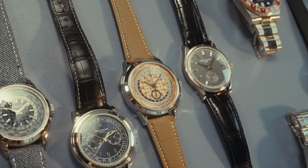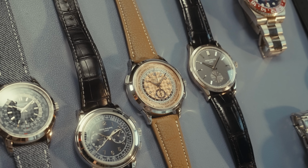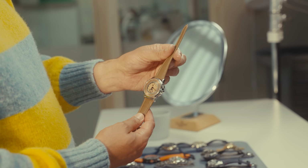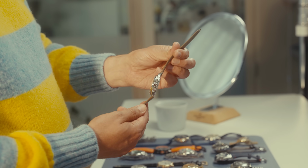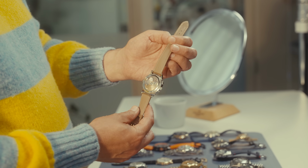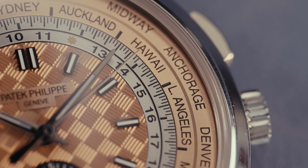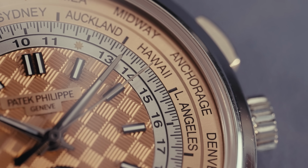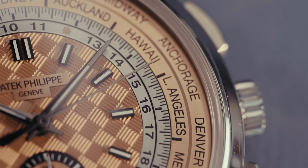The first watch that I'm going to talk about is the 5935A. So that's a stainless steel watch, and it has a salmon dial. Steel watches with salmon dials stand out as two characteristics that are used only in special watches. This is the reference 5935. It's a world time, but it's combined with a chronograph function. So if you're someone that enjoys that complication, you're a sporty type person, you'll enjoy having that stopwatch function when you're traveling. It's a really nice use of indices and subdials and a combination of all of those things that make the dial so interesting to look at.